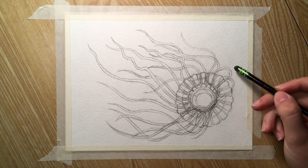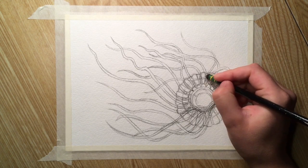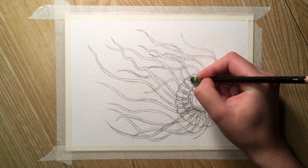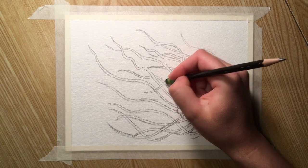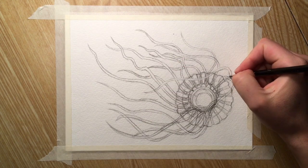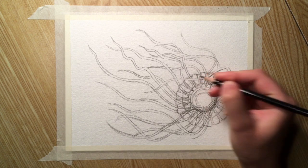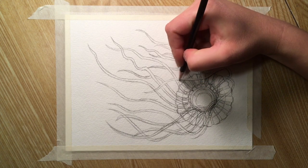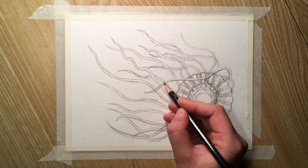I'm going to grab my eraser and I'm going to erase the places where tentacles overlap. I'm going to start with the tentacles that I think would be on top of all of the others, which would be the ones that are closest to us. Then I'm going to redefine the edges of them with my pencil. And you can go ahead and do this for all of your tentacles that overlap with other things, including the body or bell of the jellyfish.